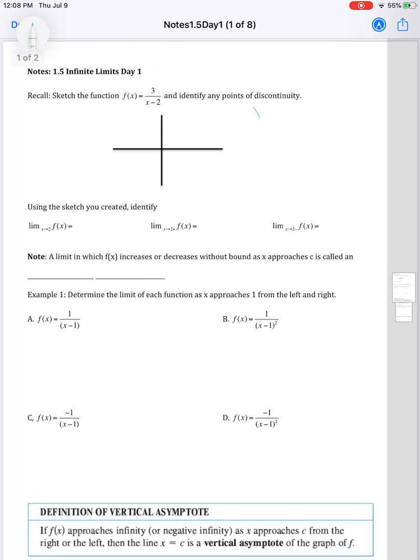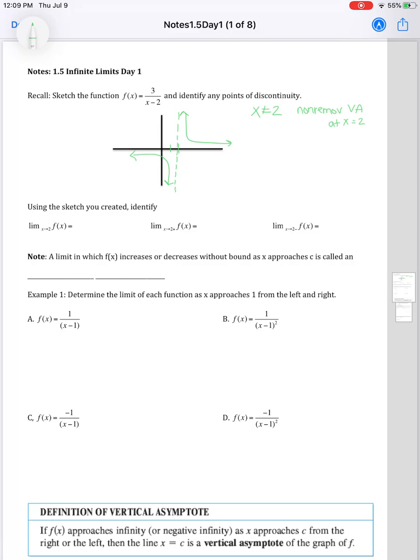discontinuity. So if we look at this function, we know x cannot equal 2 because that would make the denominator equal to 0. It does not cancel, which means that this is a non-removable vertical asymptote at x equals 2. Okay, so we're going to go to x equals 2 and we're going to draw ourselves a dotted line. And then we're going to pick values to the left of 2 and to the right of 2. And what you're going to find is this sketch is going to give you something along these lines.